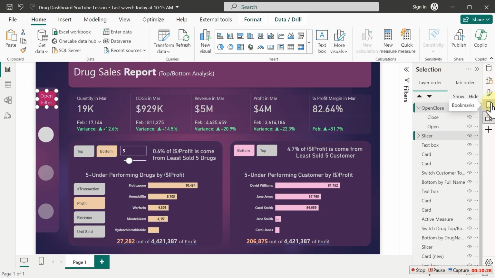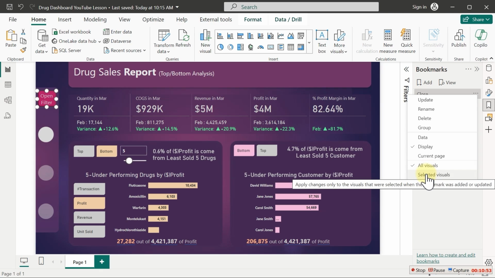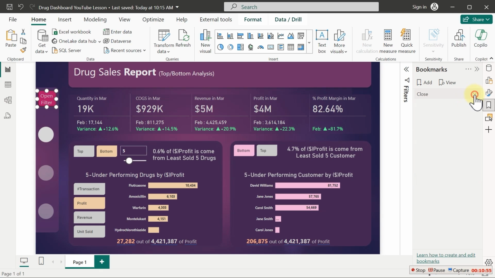So I'll go over to my bookmark, click on a bookmark here, double click and type in close. With the close there, I come over here, uncheck data, uncheck current page, and select the selected visual. Once we have done that, we just go to update.